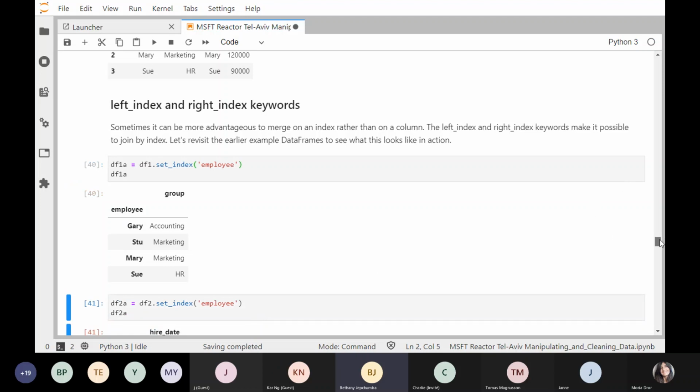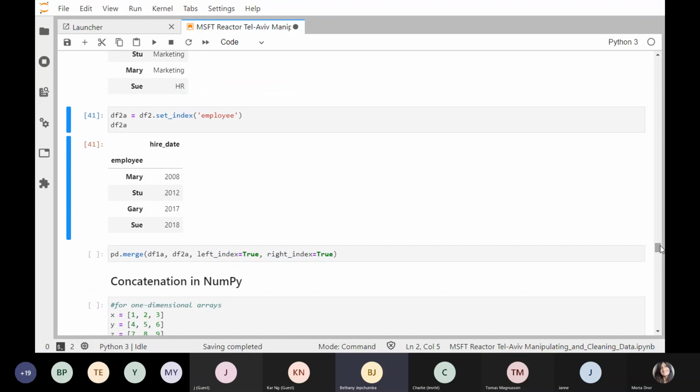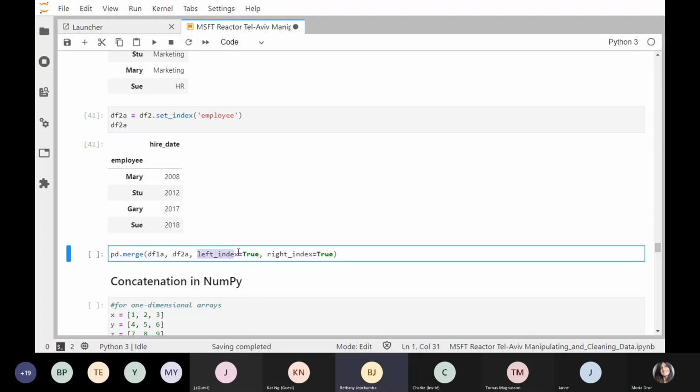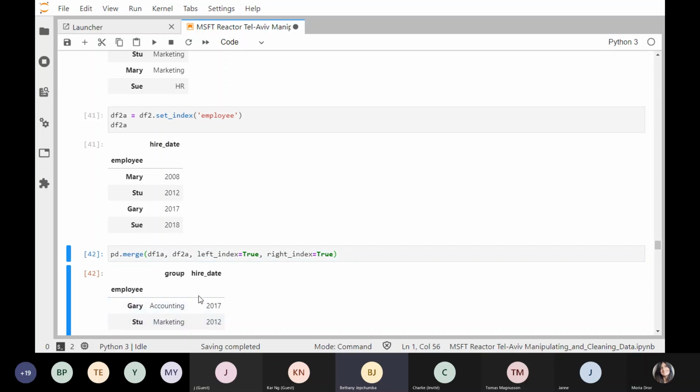And when you're combining the data sets and defining where you want them to match, you'll have to specify that left_index is True and right_index is also True. So when you run it, it will give you the same thing, but now the indexes are defined. So employee, employee. You'll just be adding the group name and the hire date, and anything else you want to add can be added. But we're working on the index of the employee name.